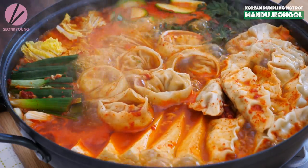Like this on the table. You just start eating like this, taste the soup. Ooh. Oh my goodness! So good.